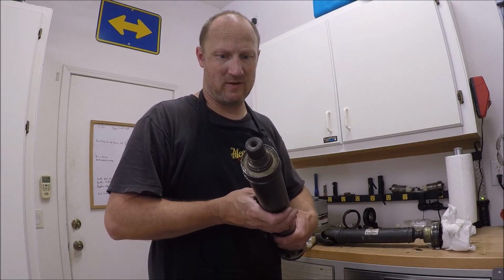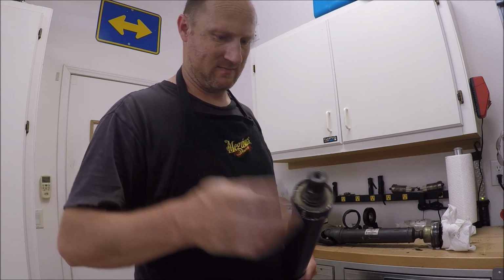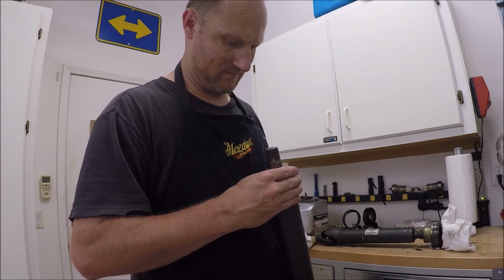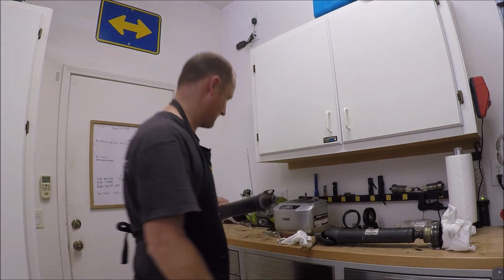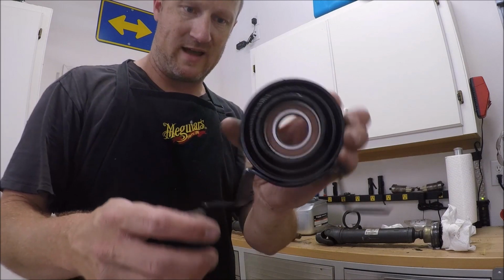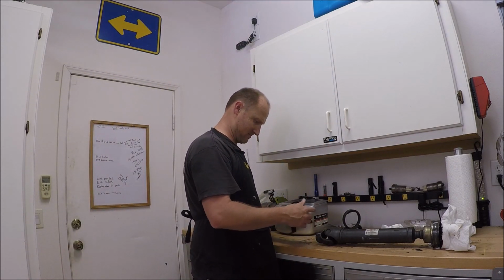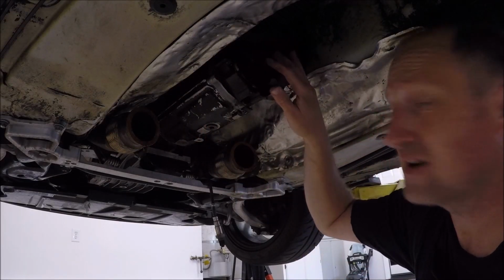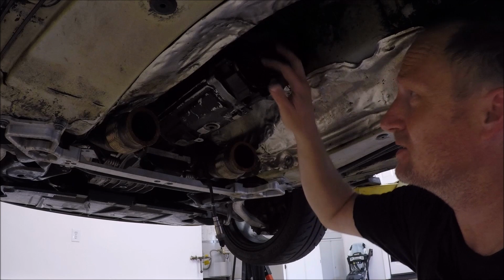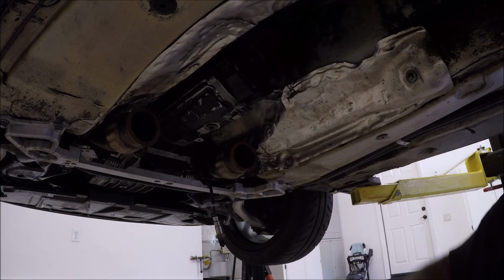It's cleaned up a little bit better, but I don't know, man. We'll try it. This part of the bearing, we already talked about how it goes on. It goes on this direction. This next part is, you're supposed to clean all this stuff up and then chase these threads according to me.